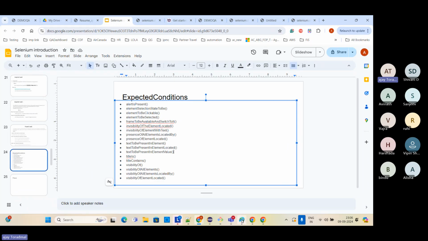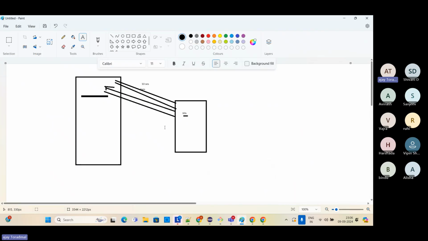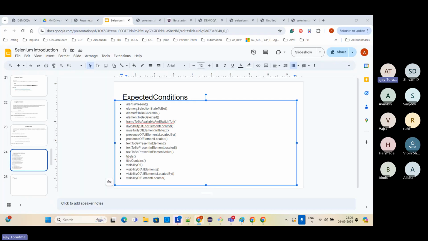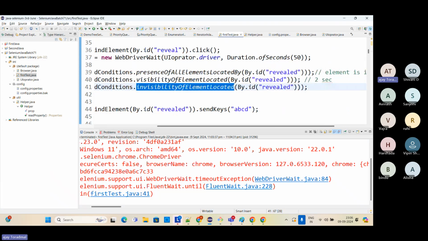So basically after each and every 500 milliseconds, it will go and check whether that element is there or not. And I'm applying here how much wait? Let's say 50 seconds.